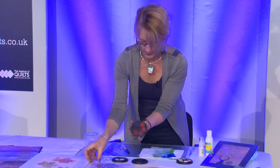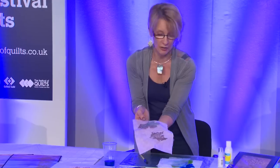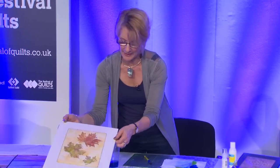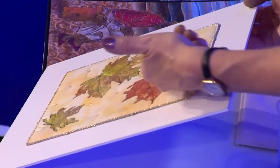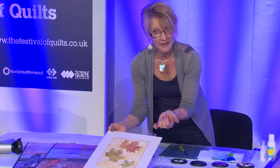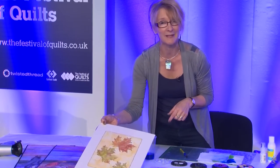Here I've used the red and purple palette on the Lutrador, cut out the leaf shapes and then put it on a background of lilac coloured fabric. And again, that intensifies the sort of purple lilac colours in that particular palette. Once I've cut them out and laid them onto my fabric in a design that I'm pleased with, I'll just stitch them on. I've got wadding backing underneath and I've free motion stitched the leaves in place. As it's a spun-bonded textile, this fabric is not going to fray at all, so I can leave the raw edges there. I can add in some background stitching in the shape of stars, complete it with some zig-zag stitch, and that is my little piece finished.